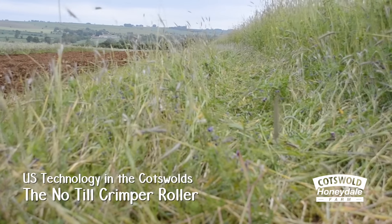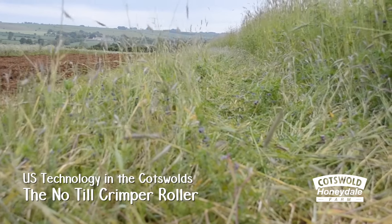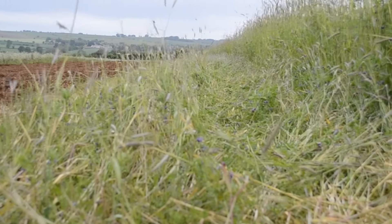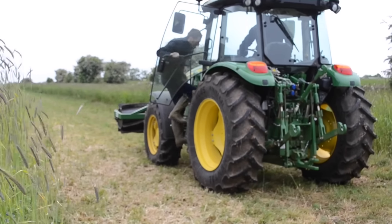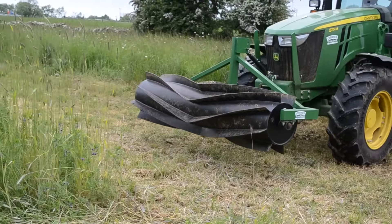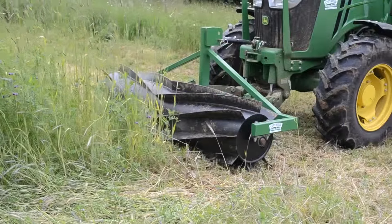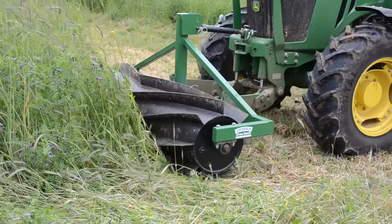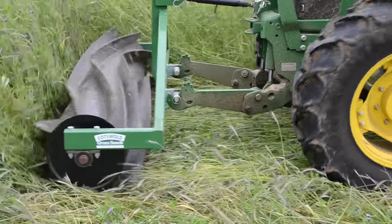We're back — it's week three, the first week of June 2016, and we're getting our crimper roller out once again. Fingers crossed this time we'll have more of an effect on crushing the rye and the vetch. This is rye and vetch sown last autumn, and we're now some months on trying to kill it with a crimper roller, trying to get away from using herbicide and use a mechanical means, which is really fast and really cheap. We haven't quite got it right yet because the crop has been too supple and it sprung back up again, so this week we're hoping we're a little bit closer.